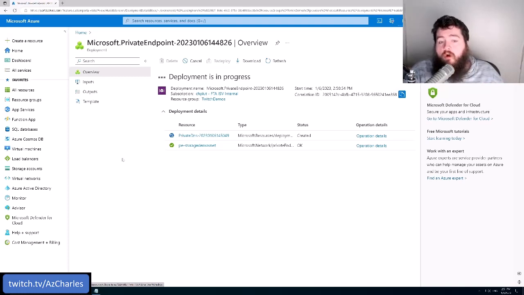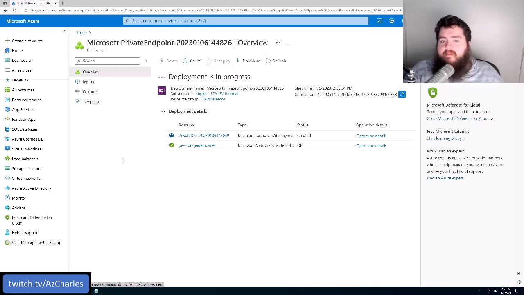It's just that it's going to resolve to 10.2.1.4, that private IP address, rather than that 52 public IP address. Now, again, that only changes it for the virtual network. If we still try to resolve the storage account name from outside of the virtual network, it's still going to resolve to that public IP address. And so then we have a choice of, is this storage account kind of like a mixed use case where some connections are private, some connections are public?